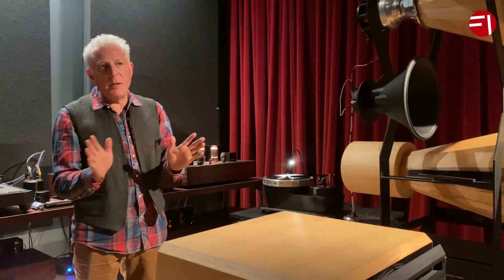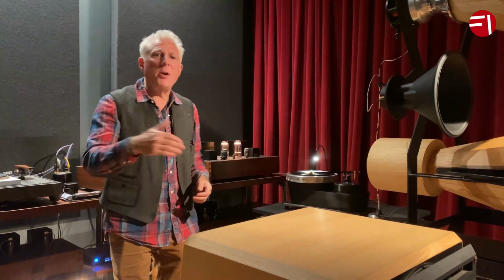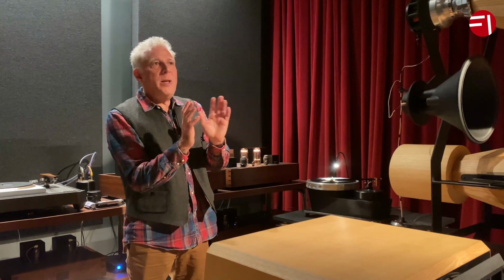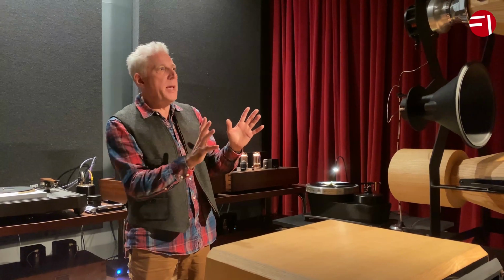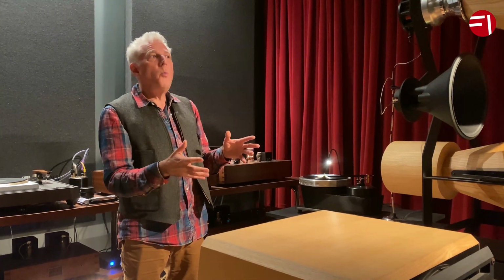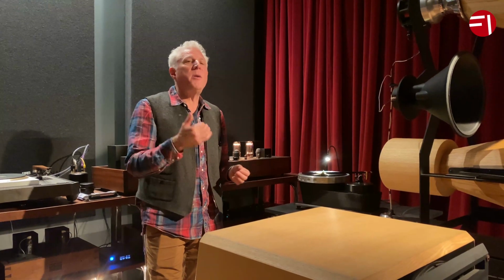That's very important because conicals behave completely differently than curved horns. So all other horns are curved, whether they're exponential or hyperbolic or parabolic or tractrix, Leclerc, Kugelhorn, spherical horns, they're all curved. So we start with conical horns. We only use conical horns. We develop the horns first to do what they need to do in terms of the passband the speaker has to do. And then we try and ask ourselves, how can we make this look like something that you want to own? How are we going to make it?